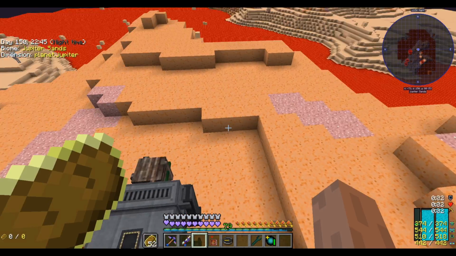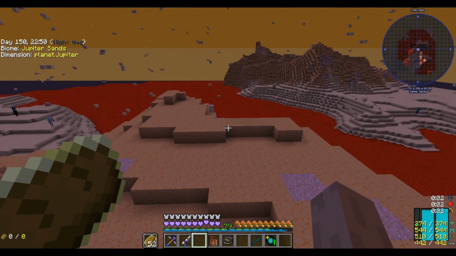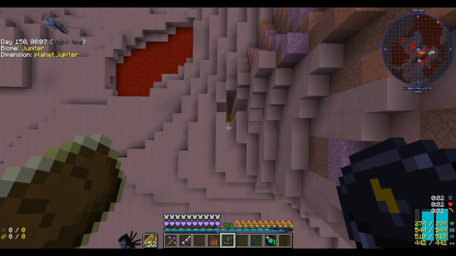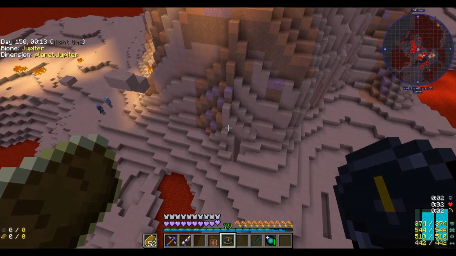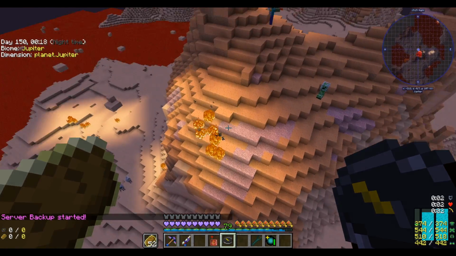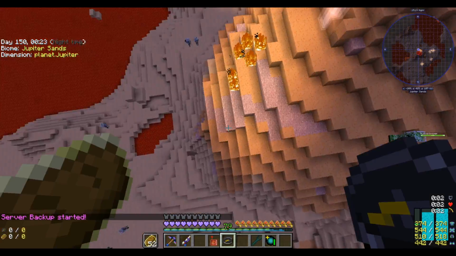And we're off to find a dungeon. Let's set a waypoint too. Alright, here we go. Wow, the entrance is very well hidden away here on Jupiter. I definitely would not have seen this if it weren't for my compass pointing to it. I even flew past it a couple times. I'm like, where's the stupid entrance? I don't see it. And then I eventually looked on the map and this little thing caught my attention.